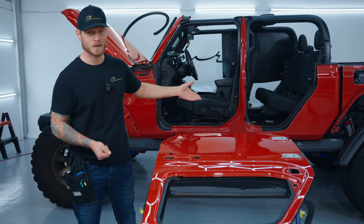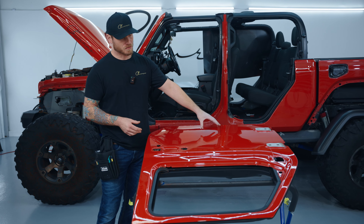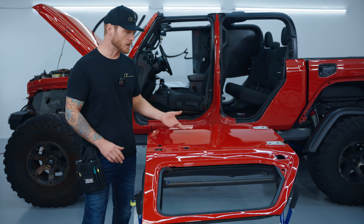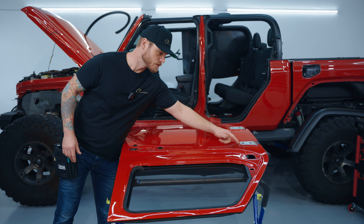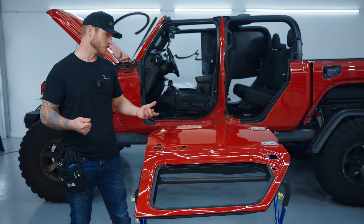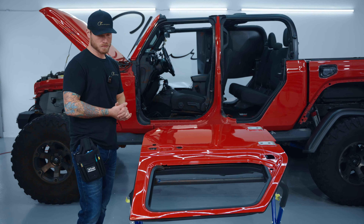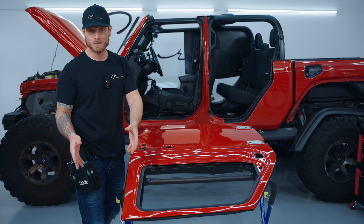I just removed the chrome wrap and it was scratched up really badly. What you want to do with any panel is prep it with isopropyl alcohol — make sure you wipe everything down nice and clean. You're going to see some areas that don't look quite clean; that's just water running from my mirror which is corroding on the inside, the aluminum, dripping down and staining my paint. I'm going to be wrapping over top of it anyways, and the paint protection film is basically stain proof as well.